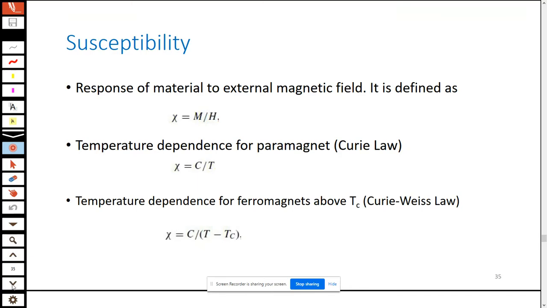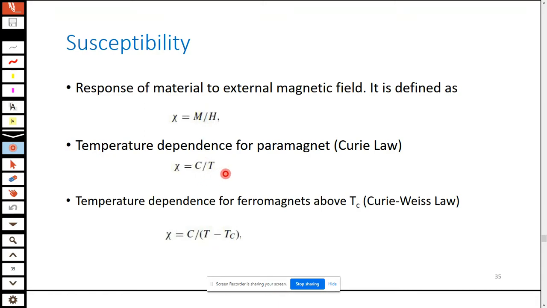Yeah, so another parameter is susceptibility. Okay, so susceptibility is defined as a response to the magnetic field. So the applied magnetic field H, which in this case is the external field H, and we have a response to that, which is magnetization. So the ratio of that is M by H. Many times you will see that instead of chi, people use mu, which is the permeability, which is a ratio of B by H, the magnetic induction.